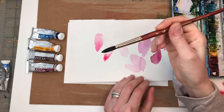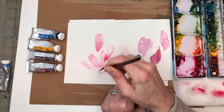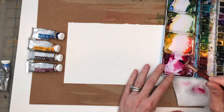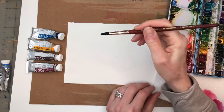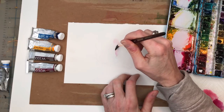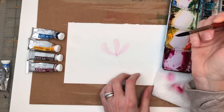We're going to practice doing really loose flowers — get the paint on your brush, just like this. Really simple, you're already making the shape. How fast was that? This is really fast. So I've got the paint here with some more water — it's very watery. When it's super watery you might want to dab it on a paper towel. Now we're going to take this movement again: starting from where your branch is, do that movement to get those rounded petals — this one's going to curve a little bit.